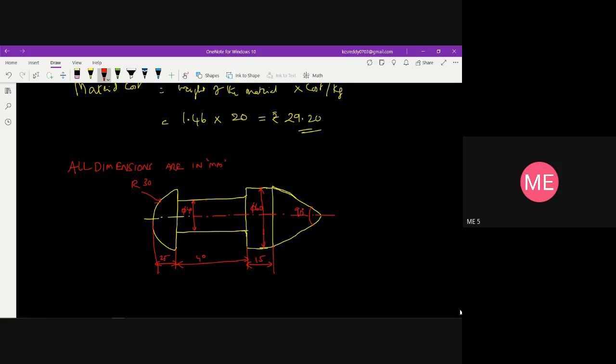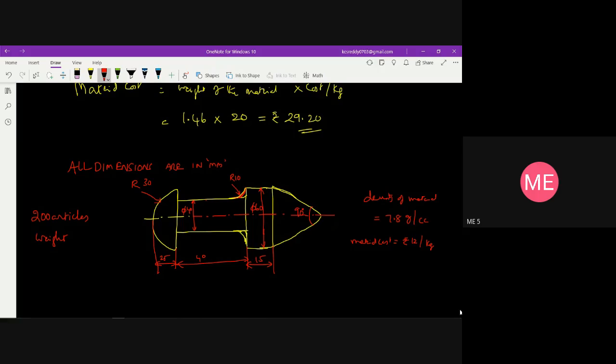Here it is not mentioned. So if you look at this portion, as given in the problem, there is a fillet here. This fillet radius is given as 10 mm. So now this is the component which I need to make, and 200 articles I'm going to manufacture. I need to find out the weight of the component. The density of this material, say mild steel, is given as 7.8 grams per cc, and material cost is given as rupees 12 per kg.